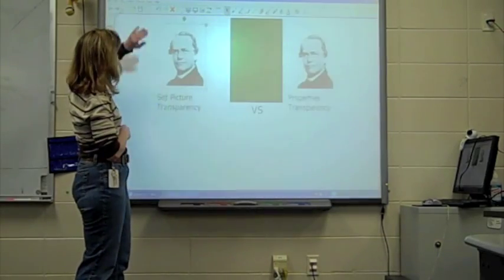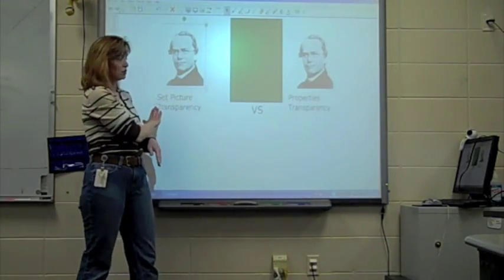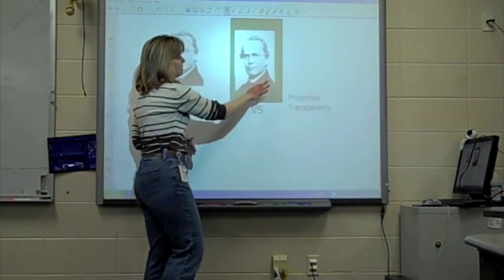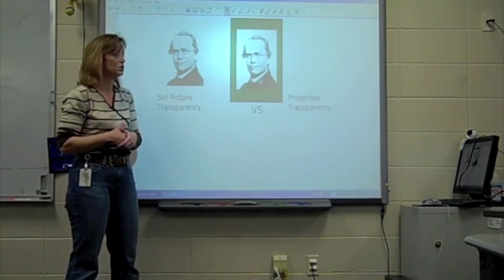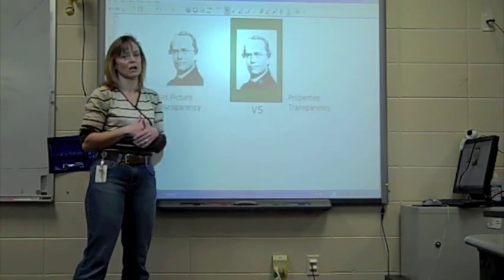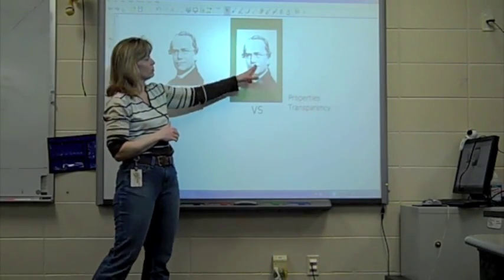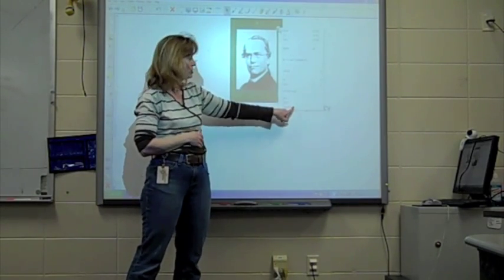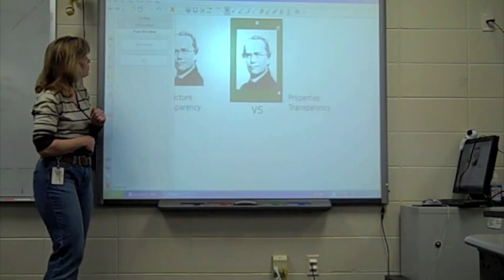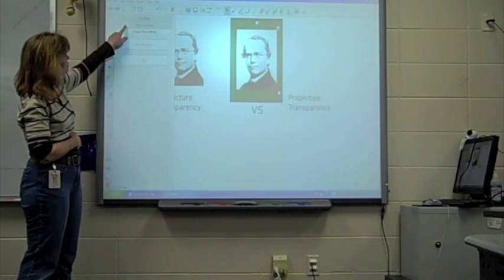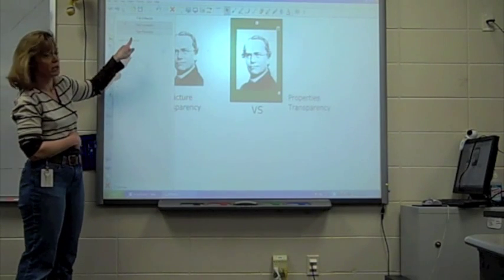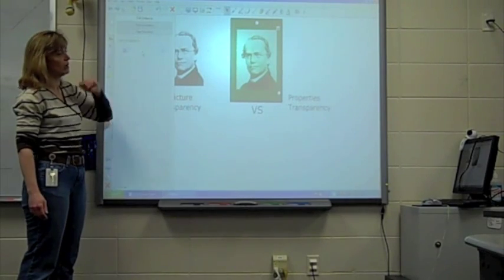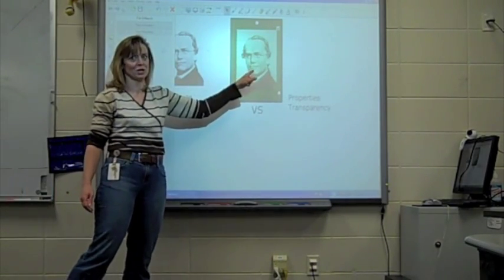Now the difference between setting the picture transparency and the properties of the picture is that if I take Gregor Mendel again, same image, put it over the green background, you can see that box there. If I go to the picture and to the drop-down menu and I go down to the properties of that image, it will pull open the sidebar over here. And I'm going to go up to the Object Transparency under Fill Effects. If I slide this bar over, you can see that Gregor Mendel is starting to fade away over here.